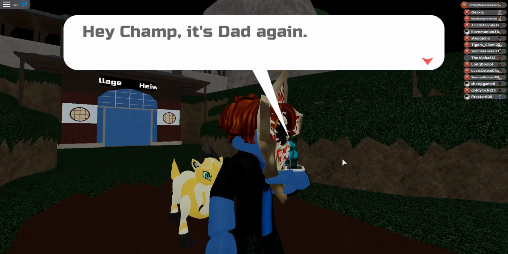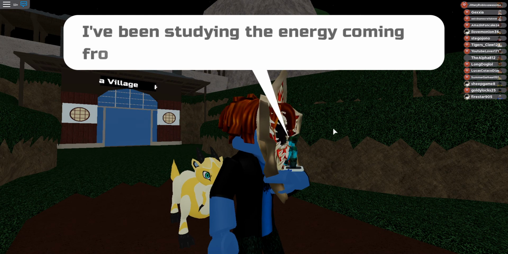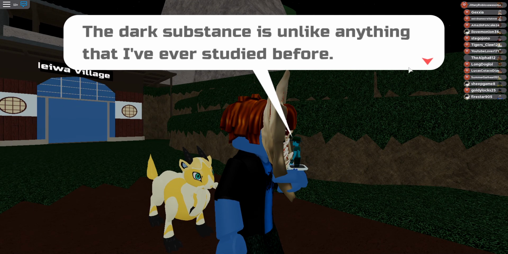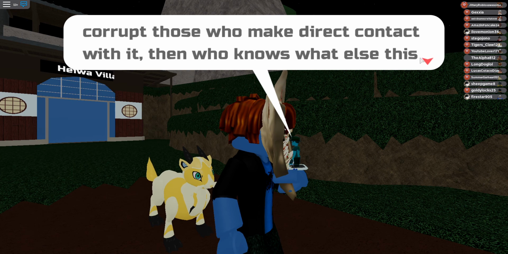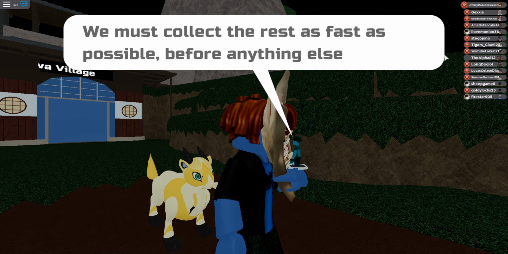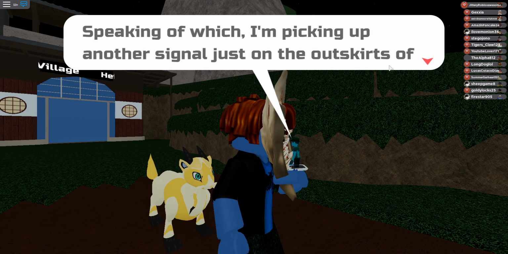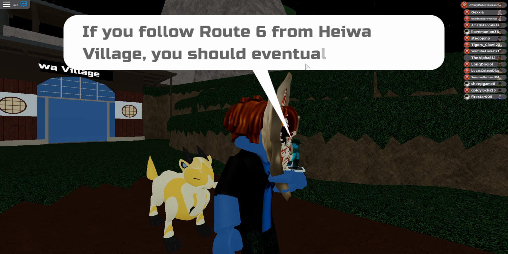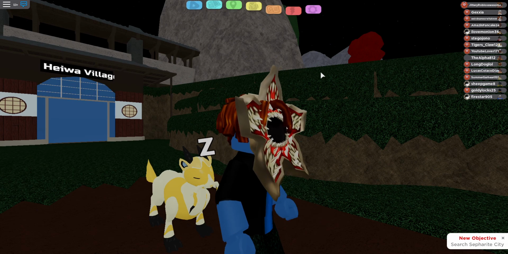Hey, champ, it's Daddy. Congratulations on your second battle victory. Your mother and I are very proud. Now to business. I've been studying the energy coming from the two stones we have here at the lab. Who knows what kind of energy it is capable of. We must collect the rest as fast as possible before anything else explodes. Careful not to touch any of the stones. Speaking of which, I'm picking up another signal just on the outskirts of town. If you follow Route 6 from the village, you should eventually reach the city. Until then, remember we're rooting for you.